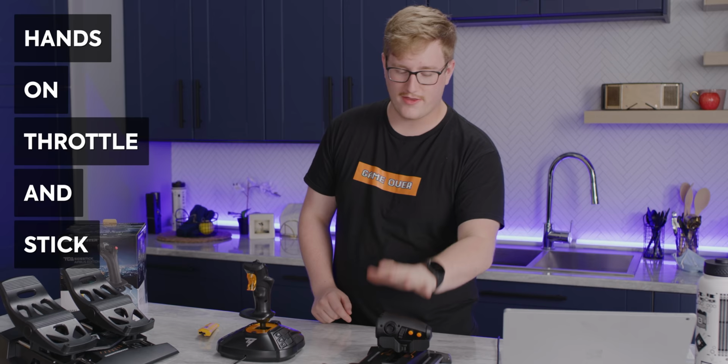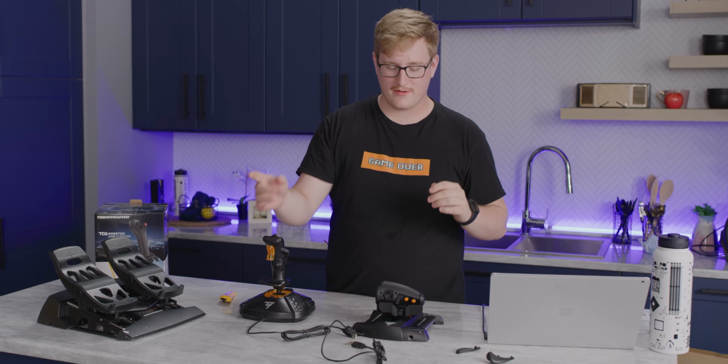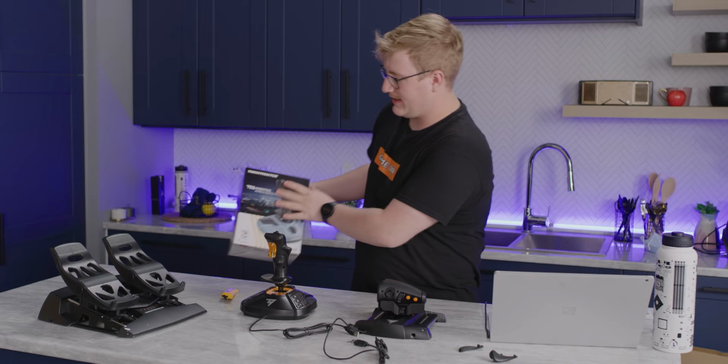This control configuration is what's known as a HOTAS, or hands-on throttle and stick. In a lot of airplanes, what you probably see is a yoke, and that might be more accurate for most of the planes, but I really wanted to try out Airbus's A320 in the new flight sim, which they use a flight stick and a throttle. And I guess we've got the Airbus specific edition here. Maybe let's unbox that too.